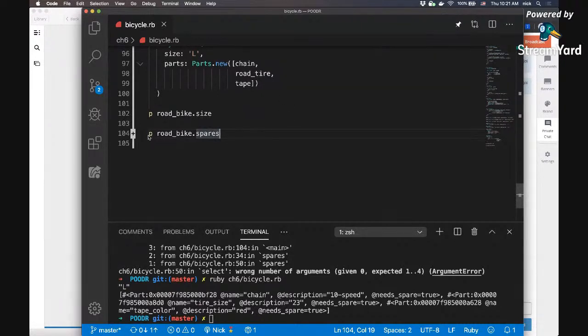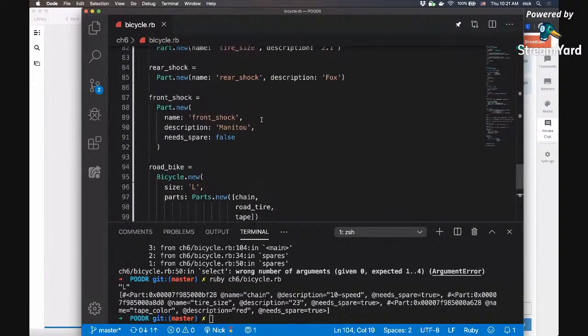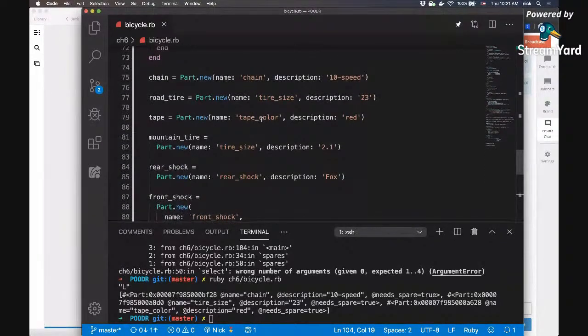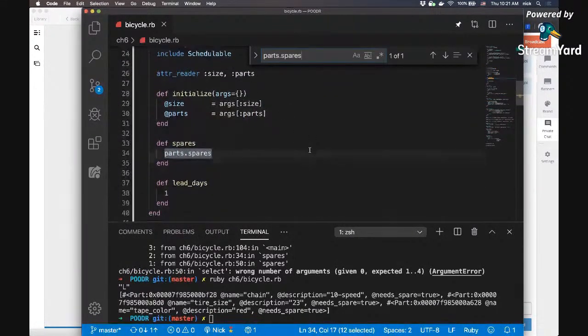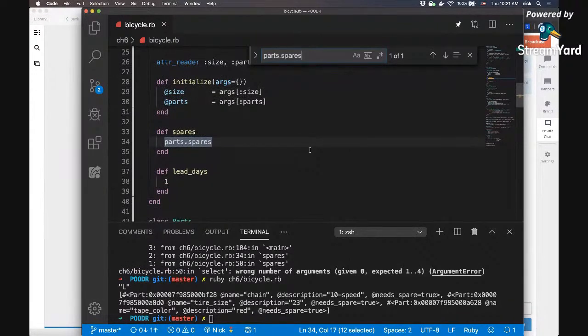There's a line in the code, I can't recall what it was, but it was parts.spares. Okay, yeah, right, here. So is it possible to call a method on a collection, or what's happening there? Okay, so yeah, let's walk through this.